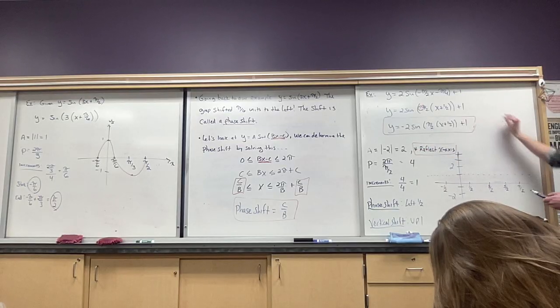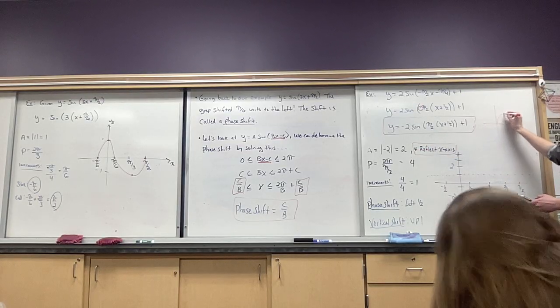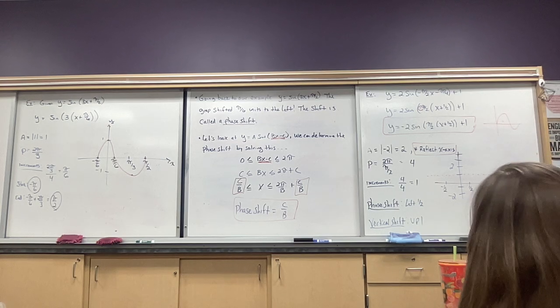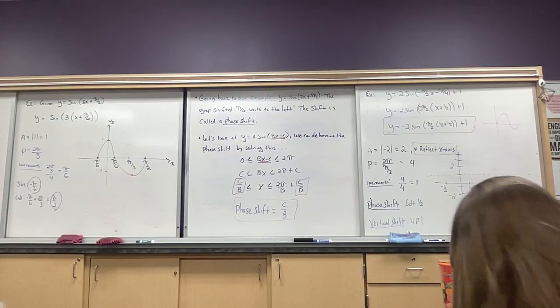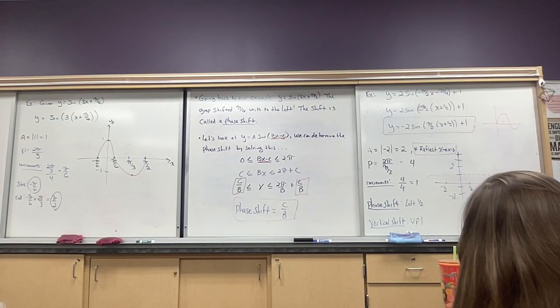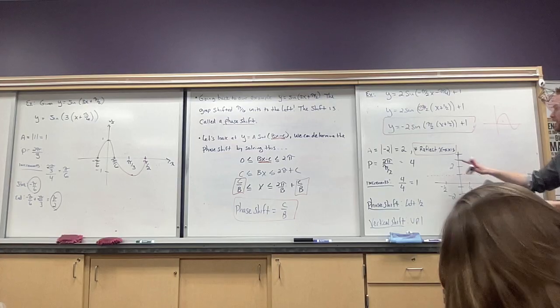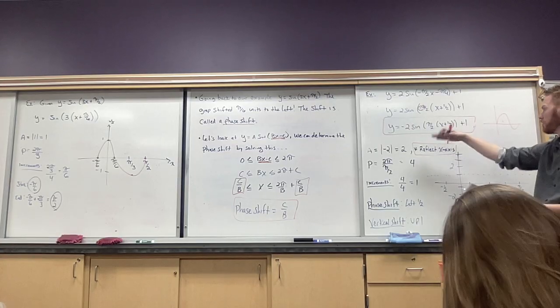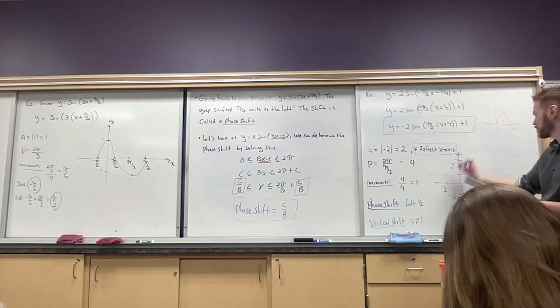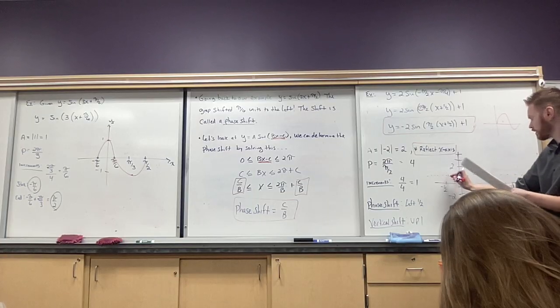A typical sine graph, I'll put it over here, looks like this. That's what sine looks like. But because it's being reflected, it's gonna be a little bit opposite there. Okay, now let's start plotting points. So this is my x-axis, this is where it's 0 now. So if I plug negative a half in, it gives me 0, sine of 0 is just 0. But with the plus 1, it's gonna put it right here.